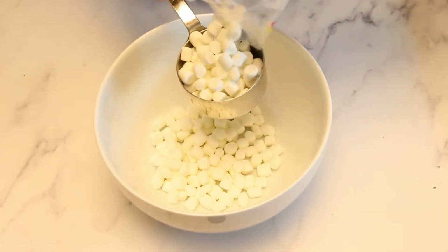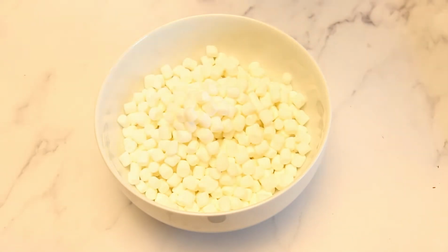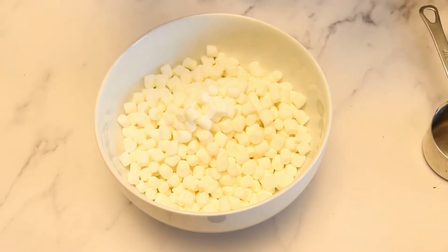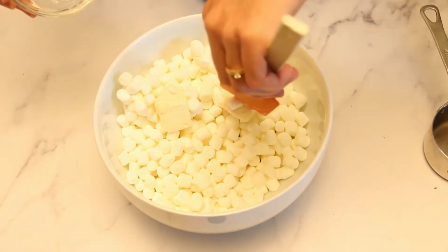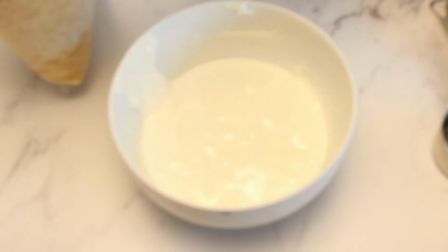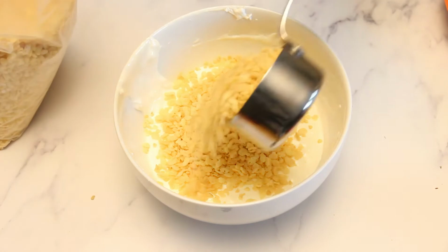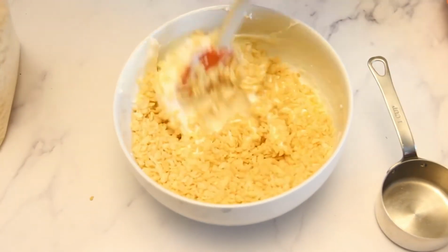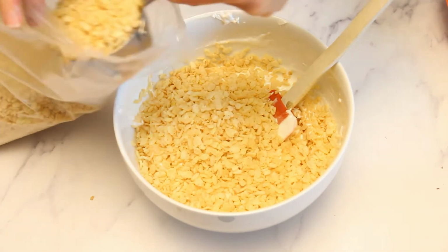Last but not least, I am making Rice Krispie treats. So yes, I know there's no chocolate in Rice Krispie treats, but everybody in my family loves Rice Krispie treats, and I only make them this time of year, so they get it in their treat box. So if you have a package of marshmallows, the recipe is on the back of it. So I just added the marshmallows, a little bit of butter, and then I microwaved it to melt the marshmallows, and then I put it in a pan to cool down, I guess.